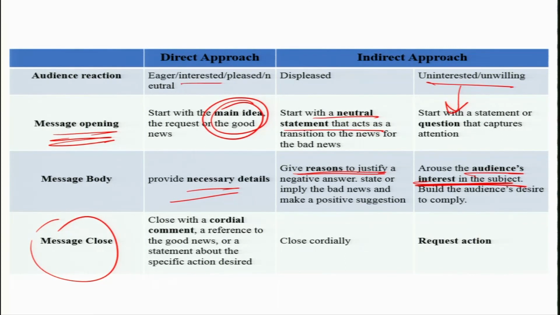Yes, in the direct approach you have stated the problem, you have elaborated it, that means you have given the necessary details, and towards the end you come up with a cordial comment. Thank you, looking forward to a reply, such kinds of phrases you can use. Similarly, if it is an indirect approach, then also you should close the message cordially with some kind of request for action which you believe needs to be taken care of, and you should end on a positive tone. So irrespective of whether you are using a direct or an indirect approach, the closure needs to be the same.